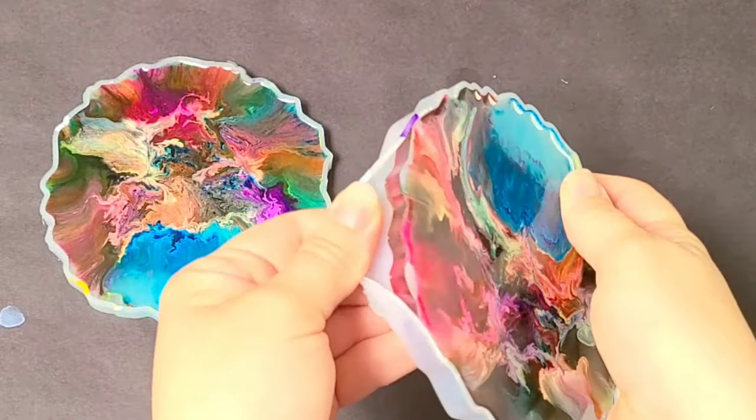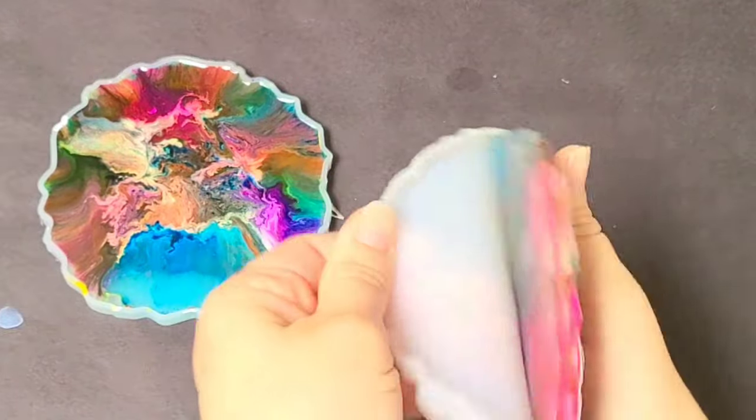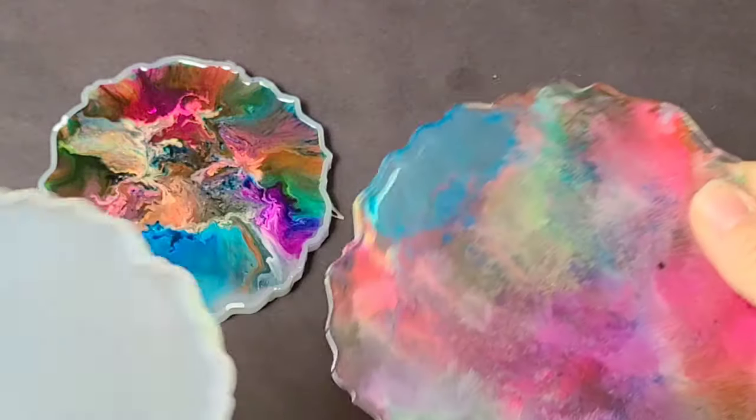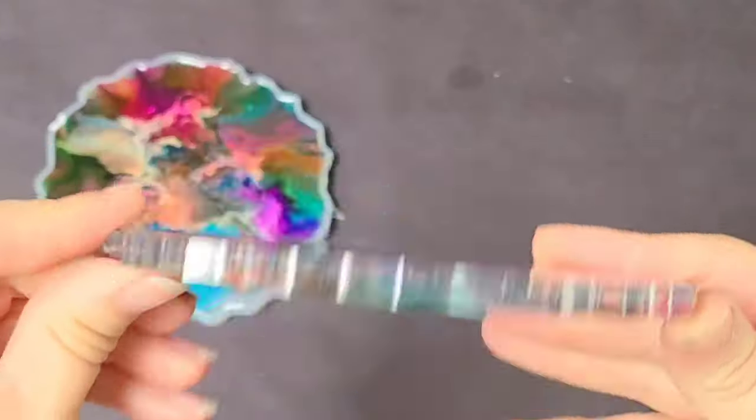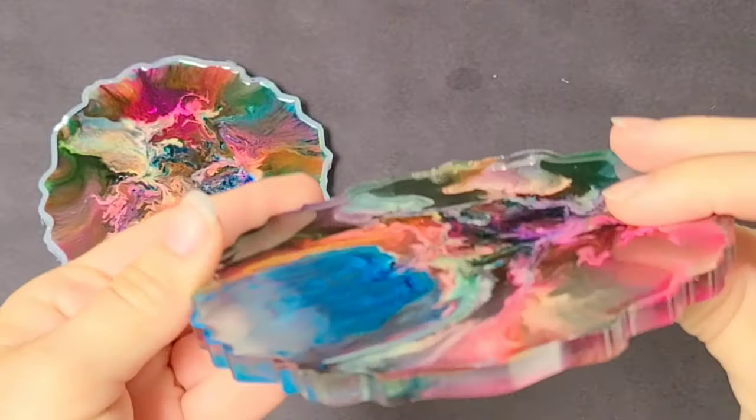All right, these are now completely dry. So I'm gonna go ahead and peel them out of the molds and show you guys both sides. So you can see the crazy fun reactions that we had on that other side. This is the top, and then here's the bottom.